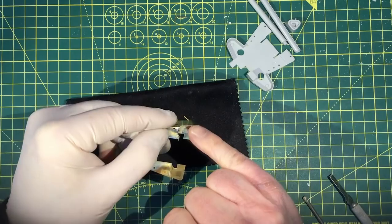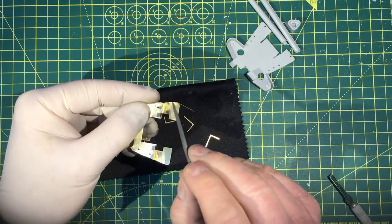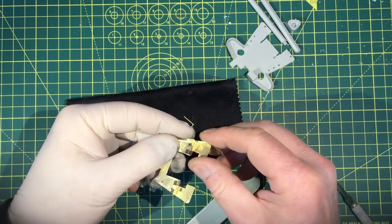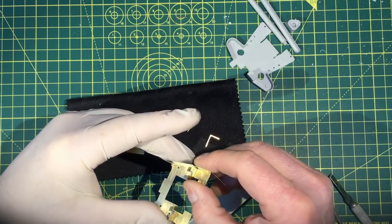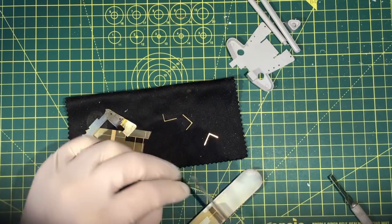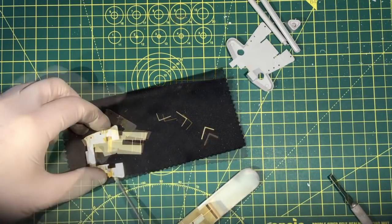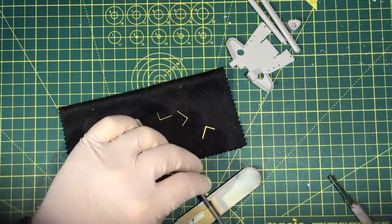But I've first got to make this bend around the back of the platform here, so this side screen wraps right the way around and joins at the back. So I'll just make that bend and then I'll tack the side piece into place. You can see this bend is just beyond 90 degrees.